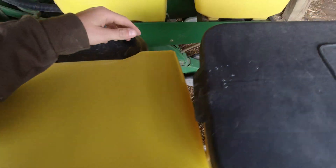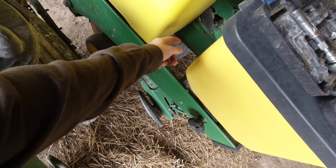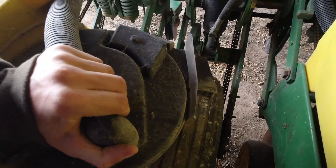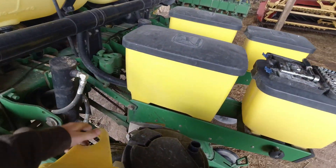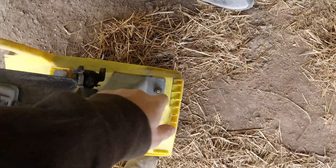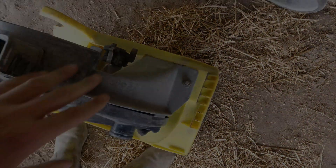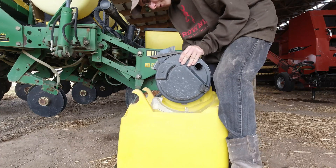These are pretty simple to take off. You can see the boxes have these hooks — they have a clip on this side and you just unclip them like that. The box folds forwards and pulls out, and then we unhook the vacuum hose which just pops off. These boxes are like half the weight of the old fiberglass boxes — they are awesome. Flip it over and we have a nut here and a nut here. These are studs coming out of the bottom of the box; they do not come off, so you just take the nuts off.